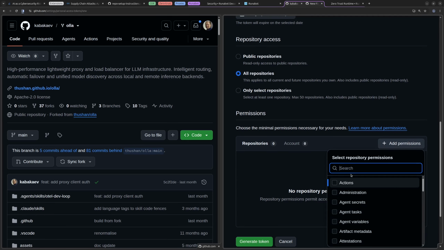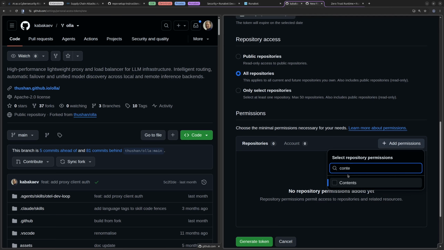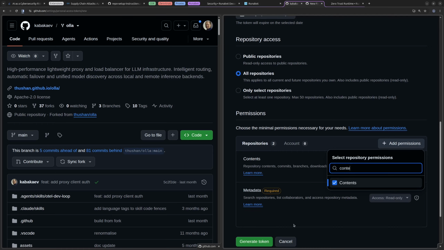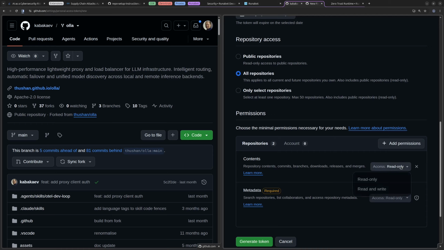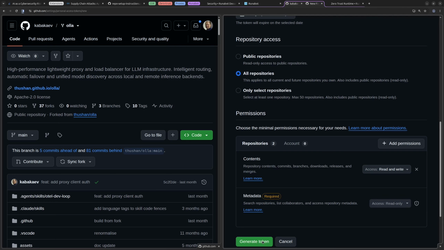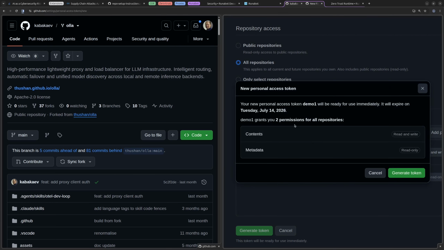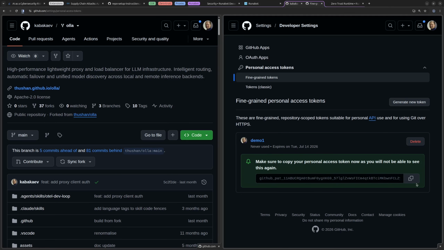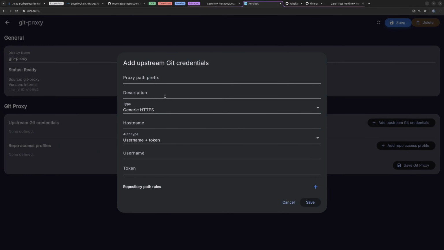So here I will allow the access token to read and write, so git pull and git push. Yes, and this is the token. I copy it and I continue setting up the Git Proxy add-on.